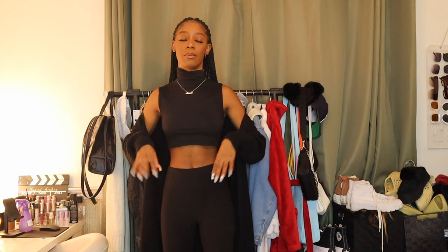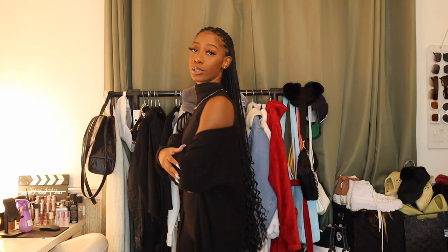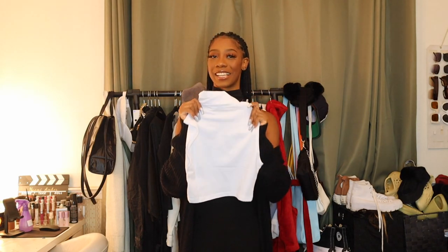Let's get right into these fits! First up, we have this black mock neck crop top. I did think it was going to be a little less crop but that's fine — I'm not scared to show a little skin. I paired it with some leggings and this pretty little thin cardigan draped over my shoulders to give it more of a chic look. It's not the softest or most comfortable material, but we move — it's cool.